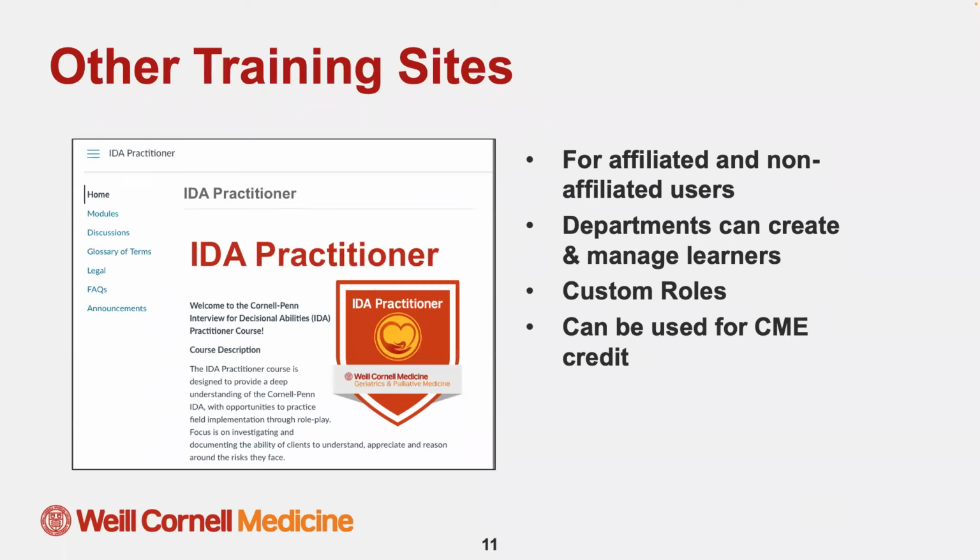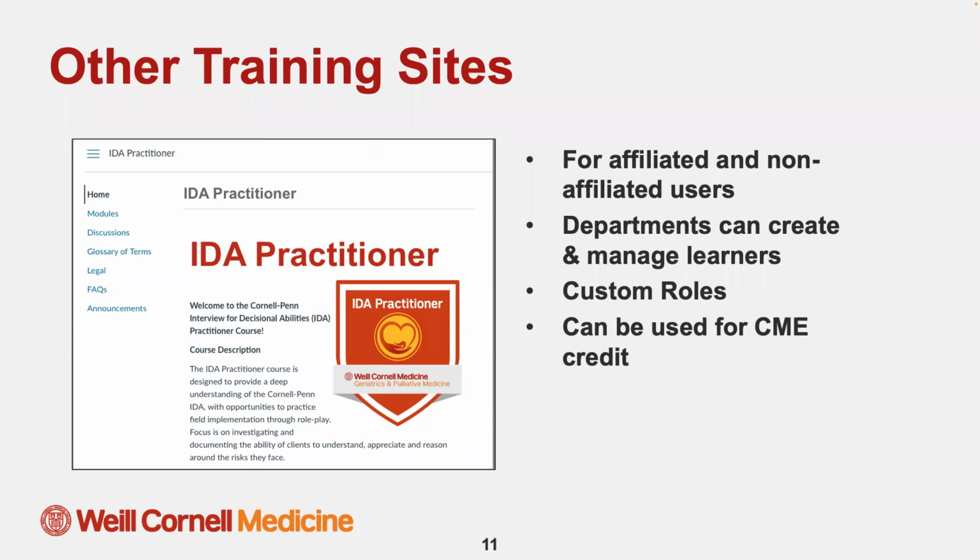And then some of the outside focus sites. You see a little icon here for the IDA site. This is one of the sites we've worked with a department to create, where they're training people in different states. So I think they've been focused in California and Kansas, and they have a separate body of students and a separate couple of admins from each of those locations to do this training.